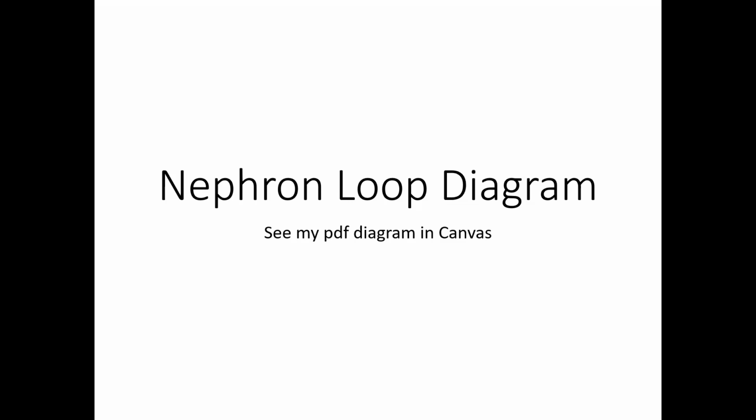While this is probably one of the most complex processes in this chapter that you'll encounter for this exam, it is not necessarily the most important, since there are not a lot of questions I can ask. But understanding the nephron loop will prove to you that you understand a lot of the other processes and concepts occurring in the kidney, because what the nephron loop does is ultimately what you want the nephrons to do, which is to concentrate the urine.